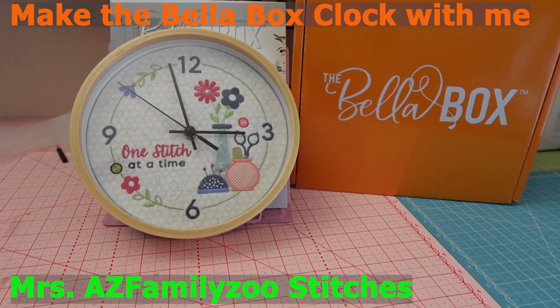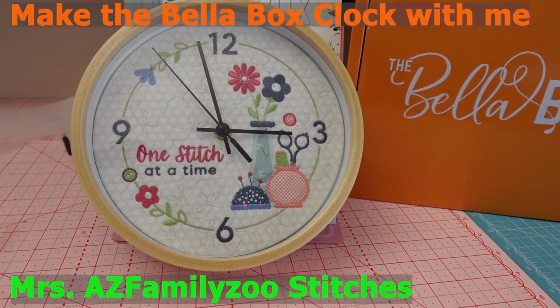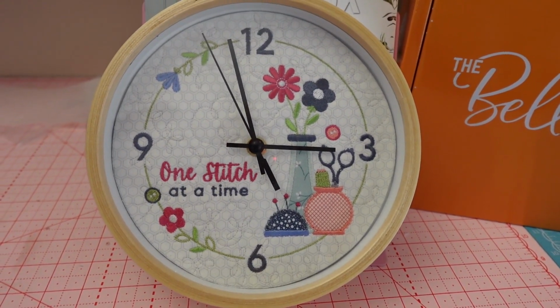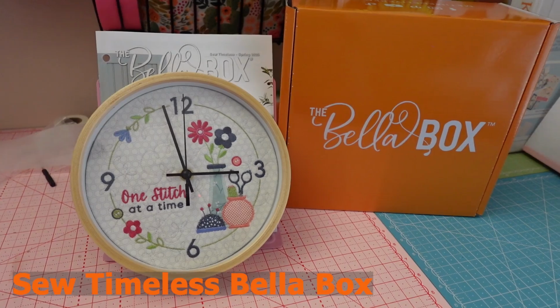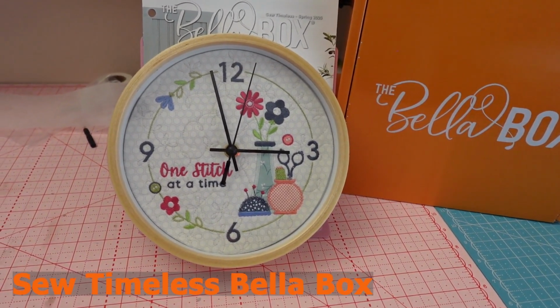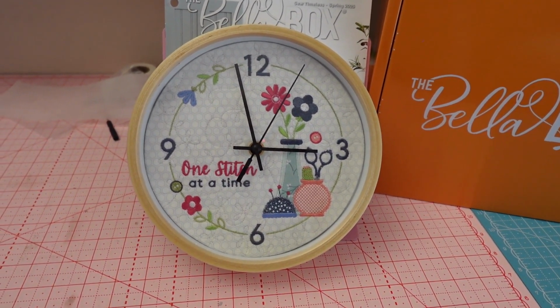Today we're going to make the One Stitch at a Time clock from the Spring 2025 Bella box. This is the So Timeless Bella box. Stick with me and I'll walk you through the stitching and clock assembly.